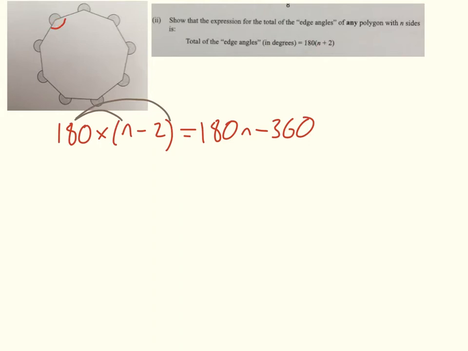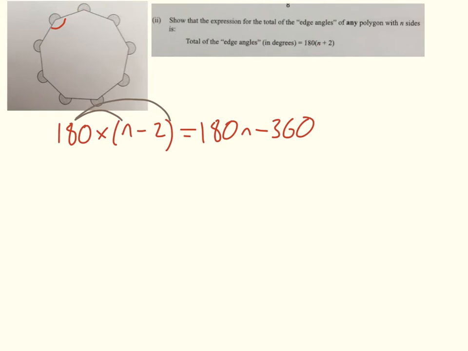Just listen to what I'm asking. There's 360 degrees at that point, and at that point. How can I work out the total number of angles from each point? So that would be 360 times 9. Yeah, that's exactly right. It's going to be 360, and in this case it would be 9. If it was an n-sided shape, what would it be? 360 times n, right?